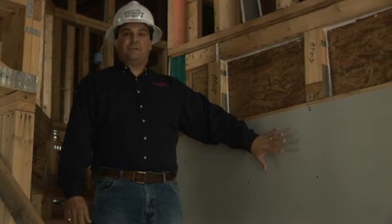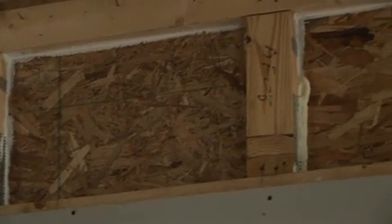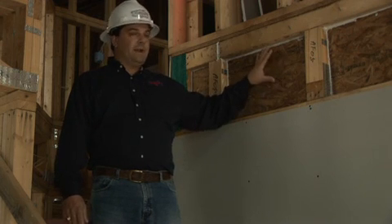On the other side of this wall is actually the garage, and this area here would represent where the ceiling line is in the garage. You can see where the builder took great care to cut blocking, caulked it in place to make sure that there's a nice, tight seal between that cold, unconditioned garage ceiling cavity and the house.